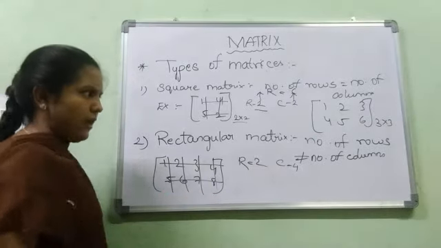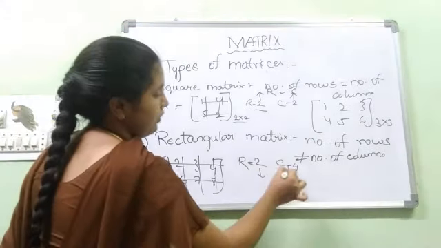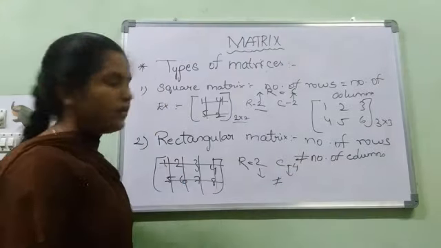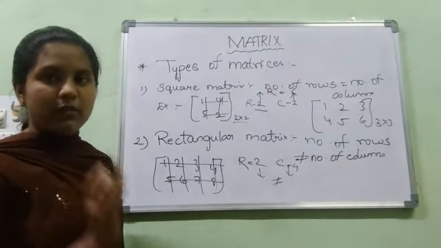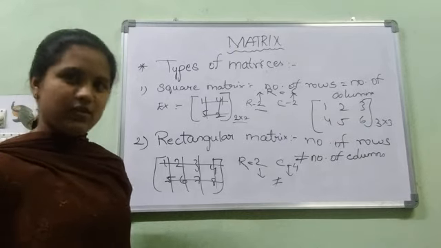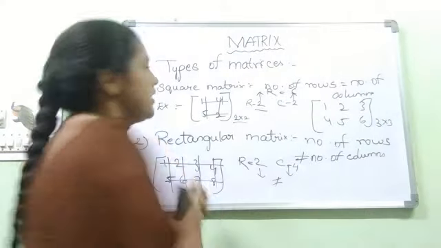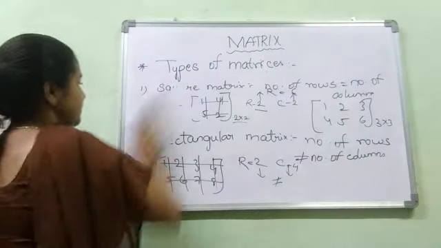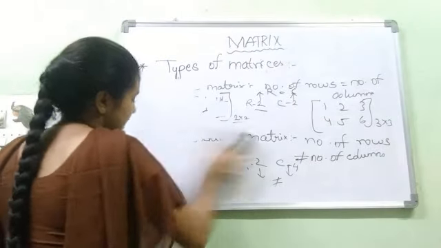Here what I said, rectangular matrix is where number of rows is not equal to number of columns. Here 2 is not equal to 4. Okay, this is called rectangular matrix. So we can say that rectangular matrix is opposite to square matrix, or square matrix is opposite to rectangular matrix. Okay, next we can go through row matrix. Now please note down this, don't waste your time. This will be very helpful to you in your exams.